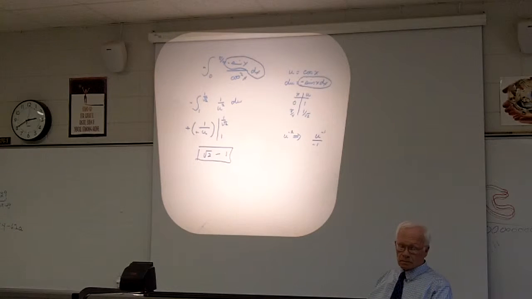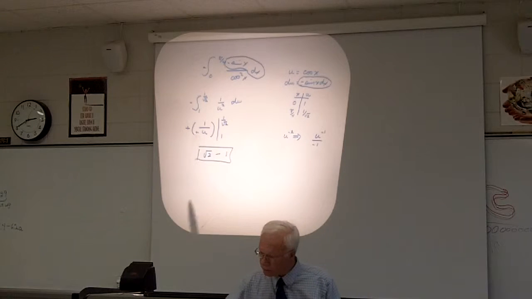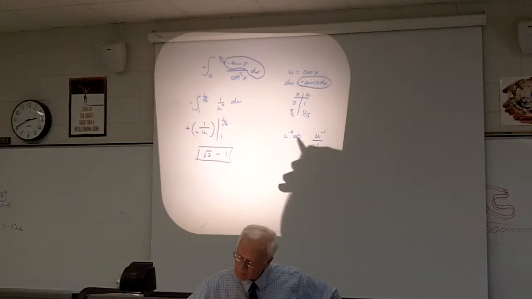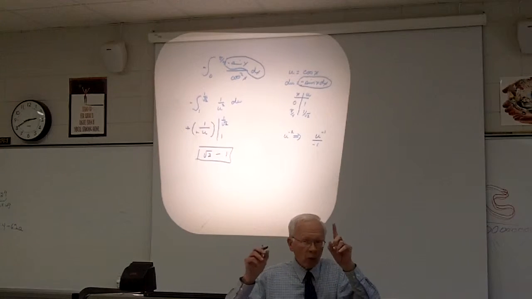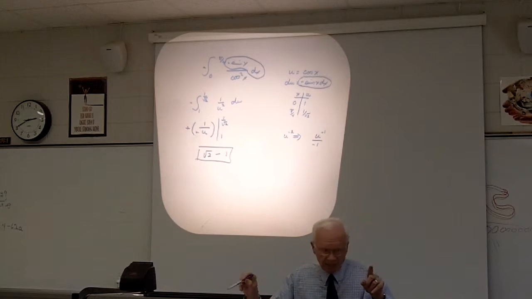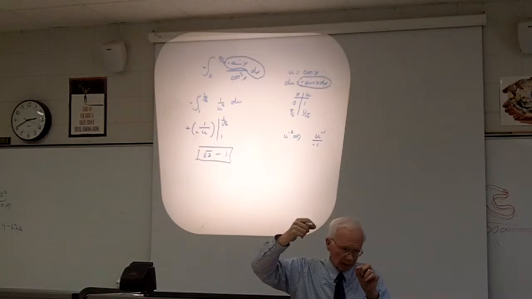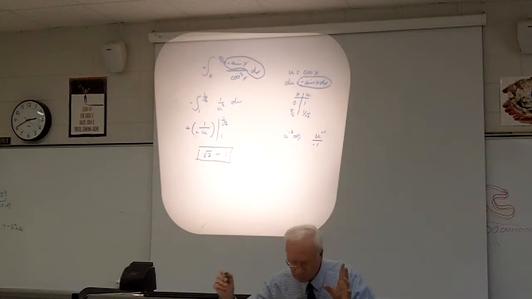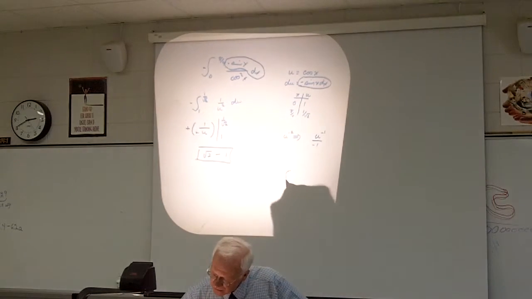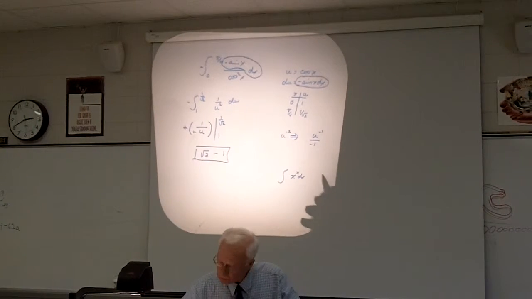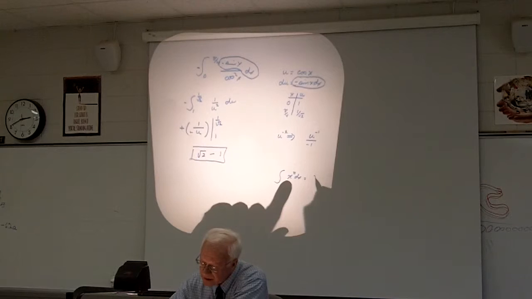Can you explain how you got the 1 over u? This 1 over u here, from here. I have this, and I want to find the antiderivative. The way to find the antiderivative of the basic unit is raise the power by 1. It was a minus 2, so now it's going to be a minus 1. And then you have to divide by that. Example, if I had x to the n dx, its antiderivative is x to the n plus 1 all over n plus 1 plus a constant.